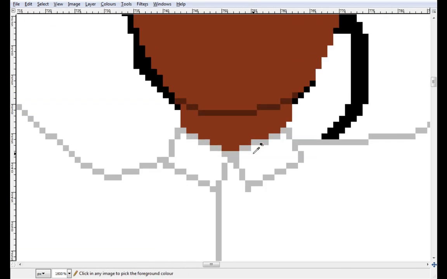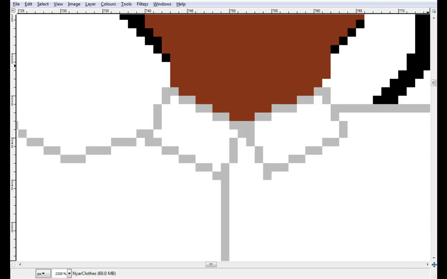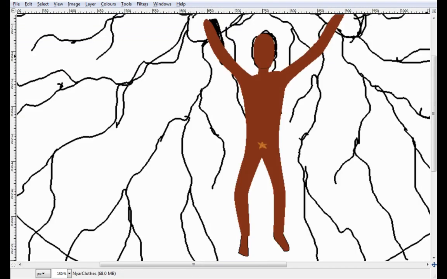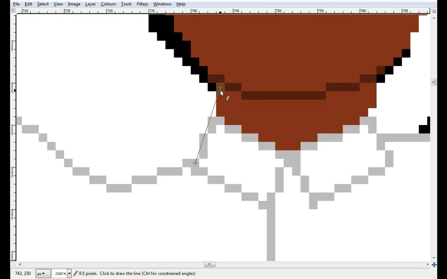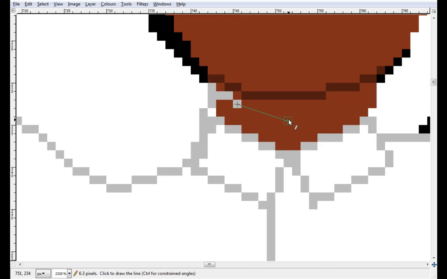And that tells us where the neck is. So that's not bad. I'll go back to the Nyar clothes layer. And I just clicked it on and off to make sure I was on the right layer. We've got a naked Nyarlathotep underneath, but that's fine. Everyone's naked underneath their clothes. I'm going to increase the collar height, and this is going to have a bit of an effect because it's going to widen the tie I make.